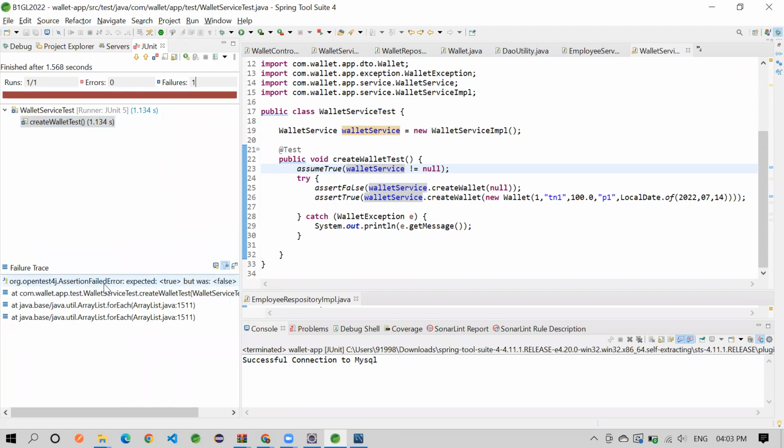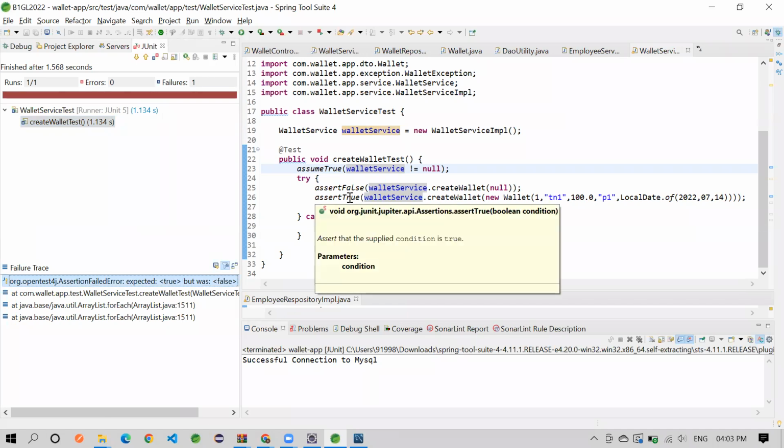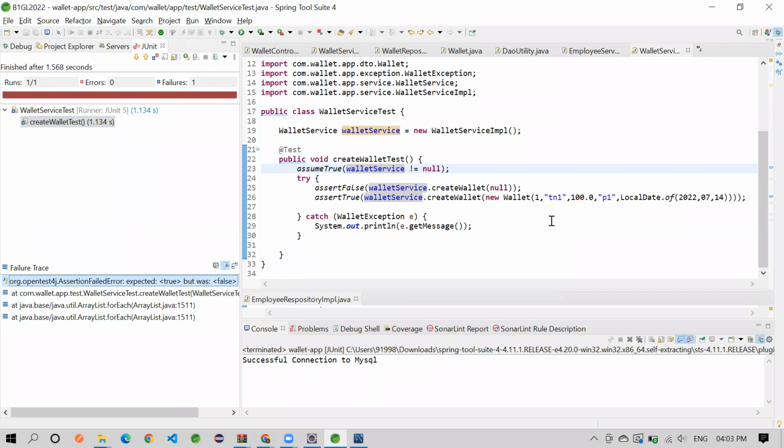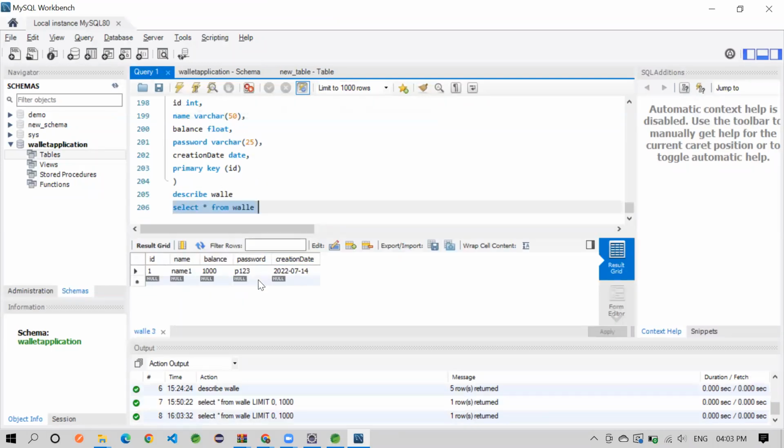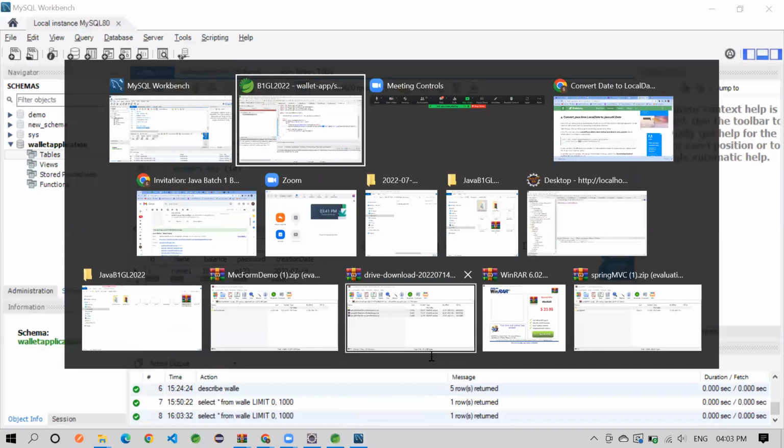So assertion failed error, expected true, but we got a false value. Okay. So let's check what happened. I think the ID 1 is already there now. So that's the reason we could not execute that.